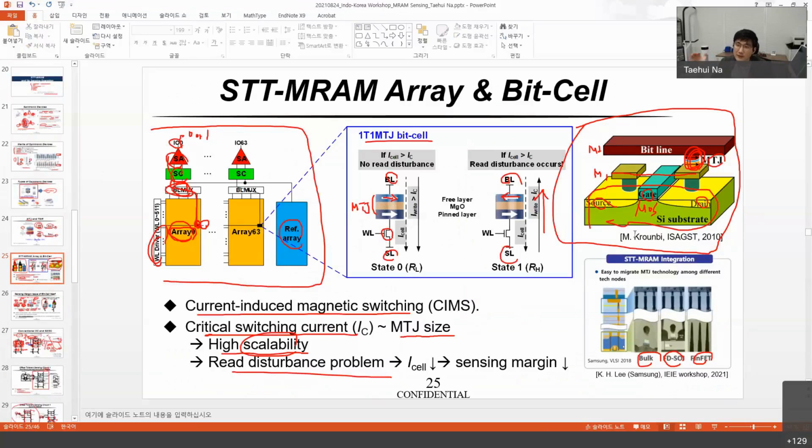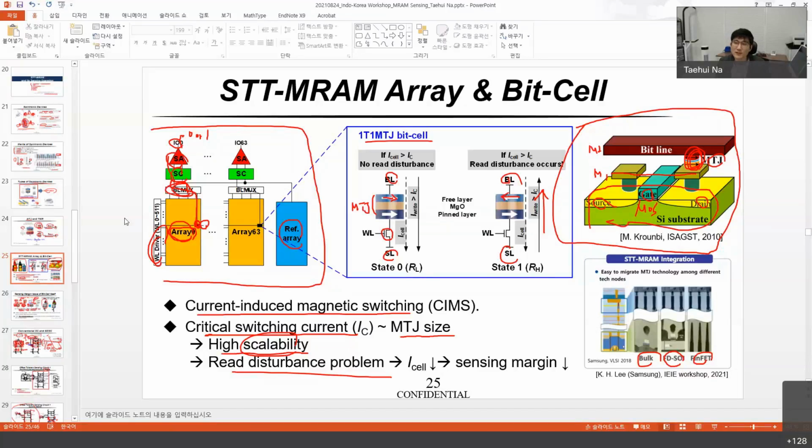right? However, if we add the transistor, the sensing margin is decreased significantly, and it is also related to the wordline voltage. And if we add the parasitic resistance, because in this memory array, each array size is really huge, there is a significant amount of bitline resistance and bitline capacitance, and there are a lot of switches, such as bitline, source line, and wordline, to connect sensing circuits and the sensing amplifier. All these kinds of factors influence the degradation of the sensing margin. So actually 30 millivolt is the ideal sensing margin, but in the real case, the voltage is decreased significantly.